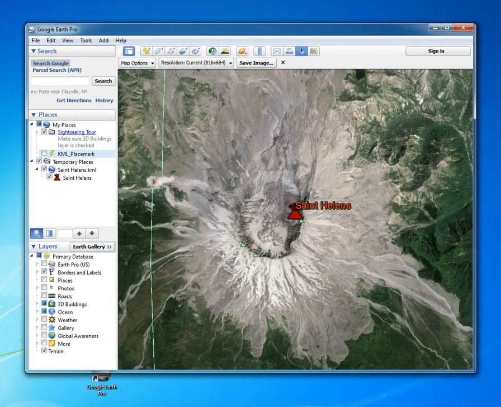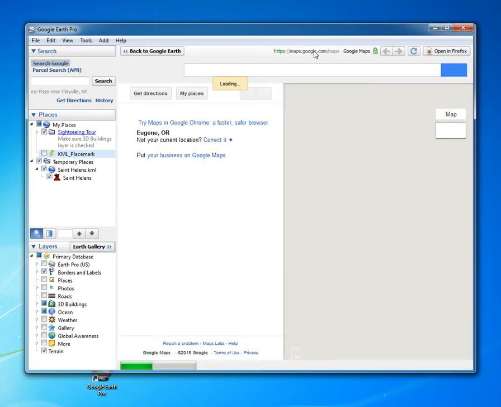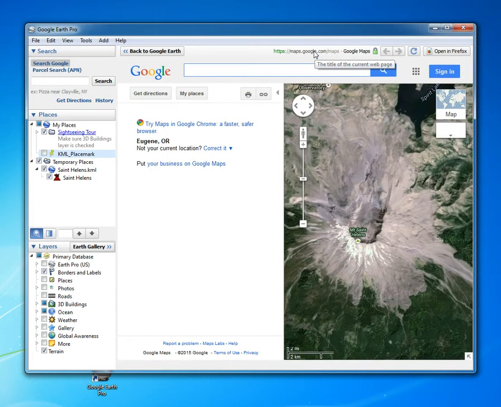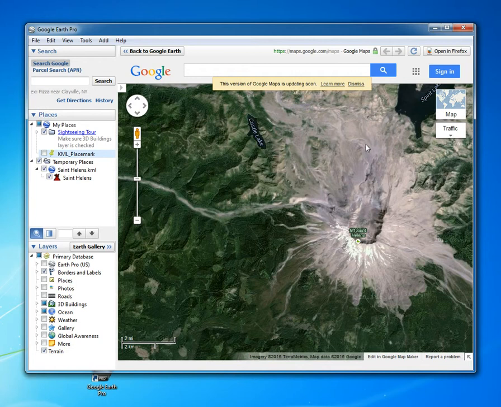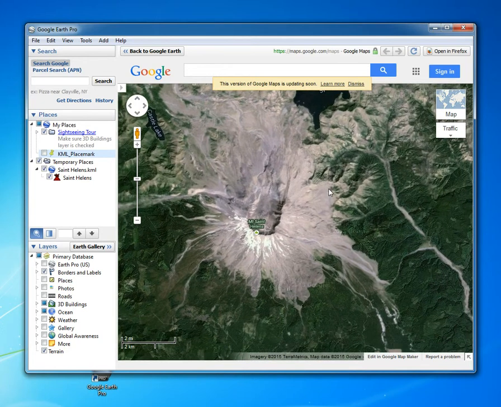Oh shoot. Okay, wait a minute. Let me do the view in Google Maps first. Okay, and then we'll go back to this. So I want you to be able to move back and forth. So if I choose view in Google Maps, I found this a little bit problematic at times. So one of the things I have to do is wait, let the program kind of initiate, and then I'm going to close this. I can hold my mouse down and move.